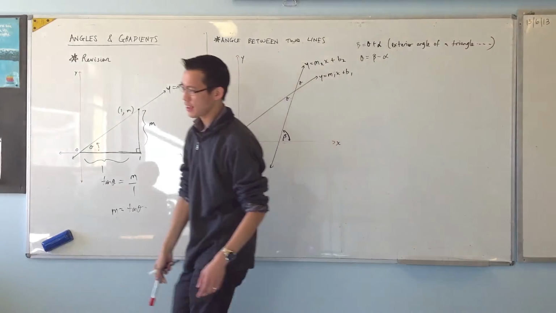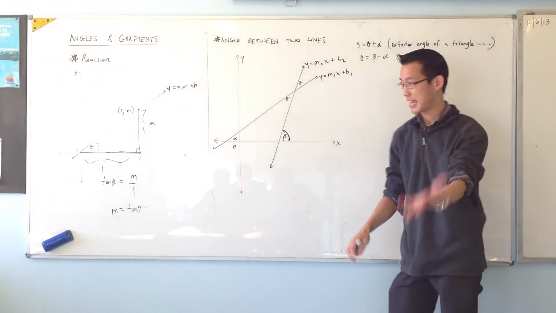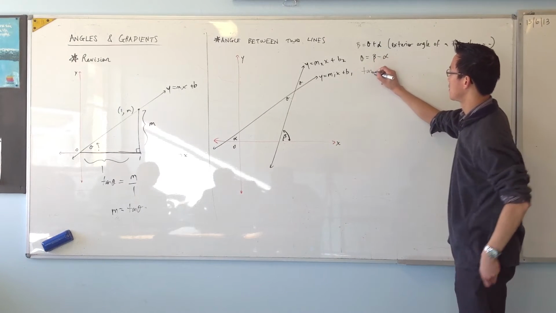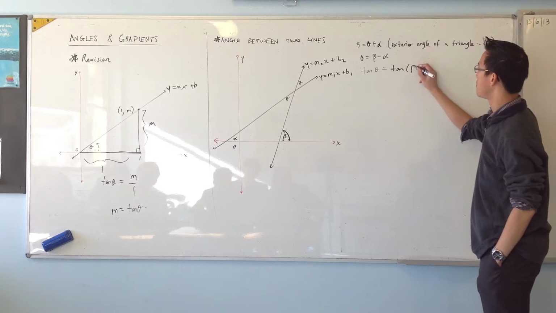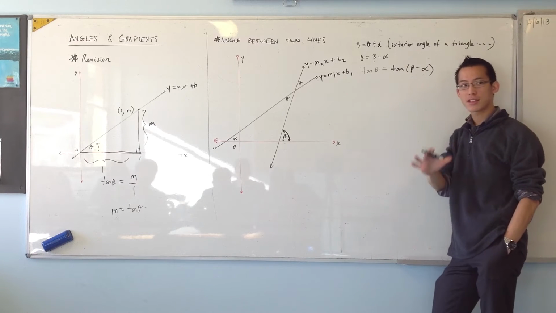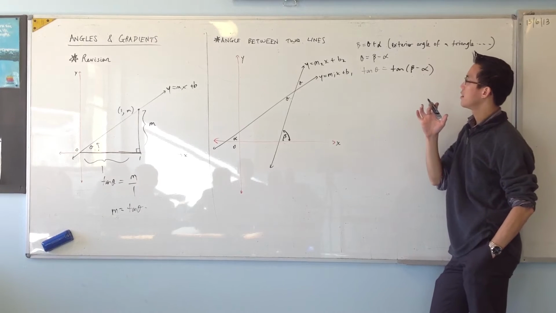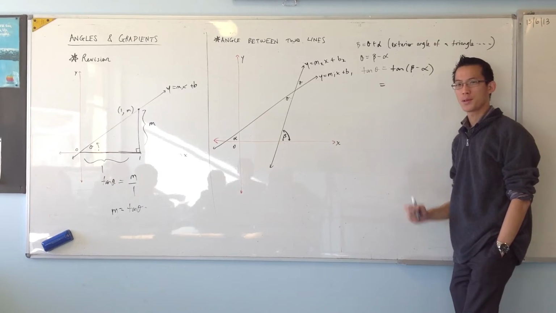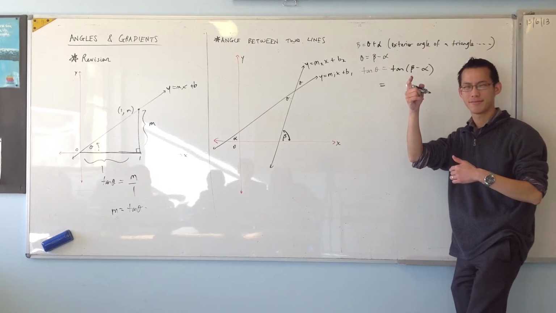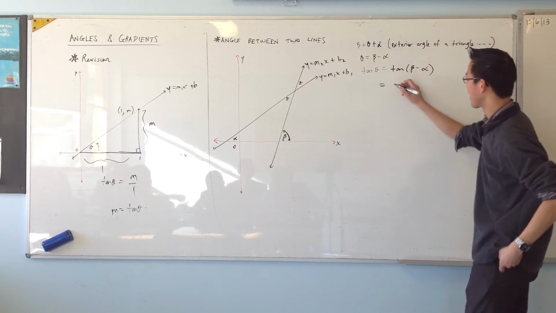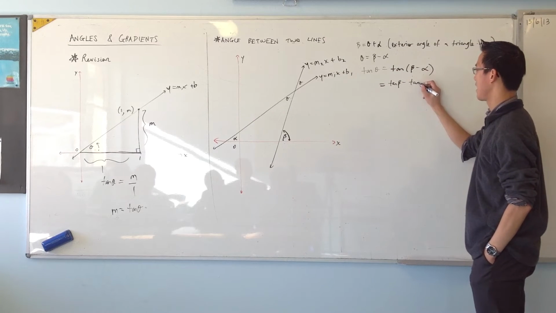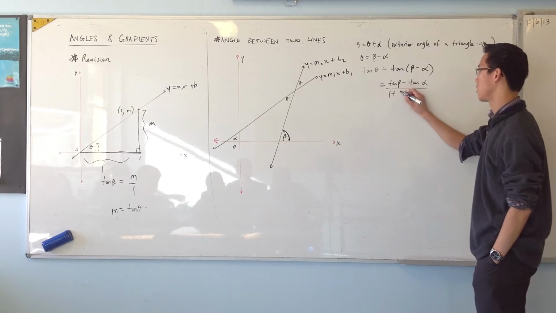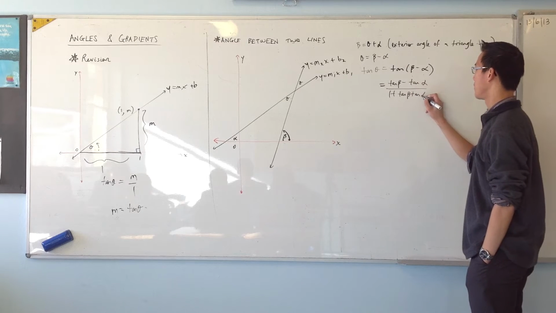Now, how can I get something meaningful out of this? Well, relating the angle and the gradient requires the tan ratio. So I'm going to take tan of both sides. So tan theta is tan of beta minus alpha. But you know the expansion for this, so we can break this out. Which one is going to be the plus and which the minus? The top will be the minus. So this is going to be tan beta minus tan alpha, and on the bottom, because that was the minus, this will be the plus: 1 plus tan beta tan alpha.